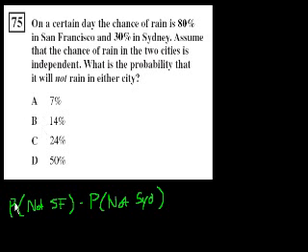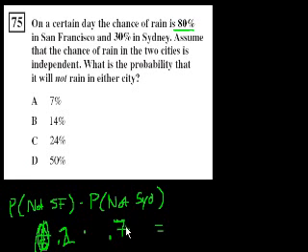So what's the probability of not having rain in San Francisco? They gave us the chance of having rain as 80%, so the probability of not having rain is 20%, or I like to stick to the fractions, 1/5. What's the probability of not having rain in Sydney? It's 30%. Actually, I probably should have stayed in decimal world. So it's 0.2 in San Francisco, and in Sydney it's 1 minus 0.3, or 0.7, which is a 70% chance of not having rain.